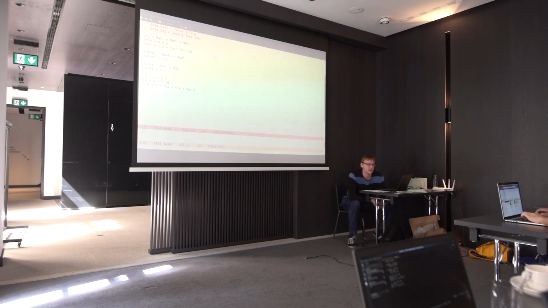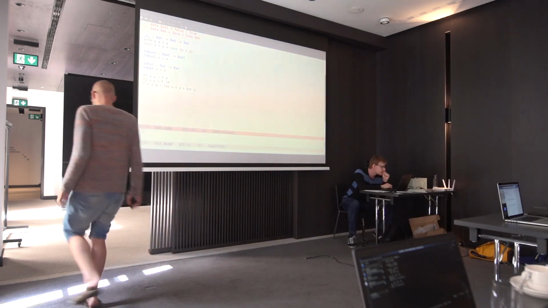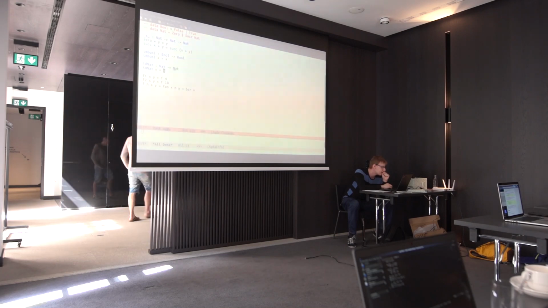Okay, so this is abstraction. You have some repetition in your code, and you can extract the repetition to a function. And after this, your function takes one more argument. Now in Haskell, you do that only for values, but in dependently typed programming languages, values and types are very similar to each other. Types are first-class values, and what you can do is you can make this type, which occurs in the signature, also a parameter.